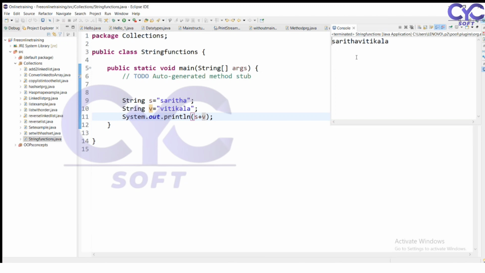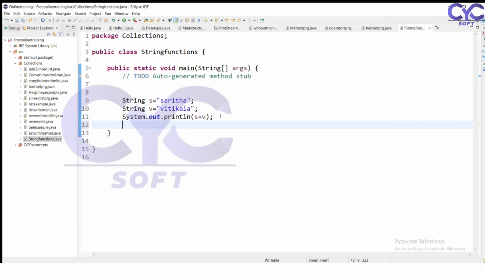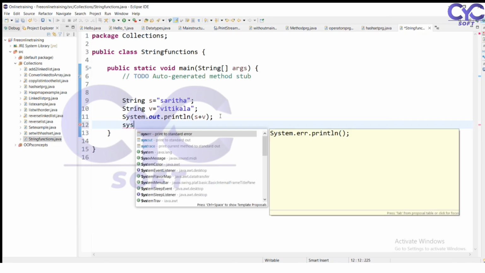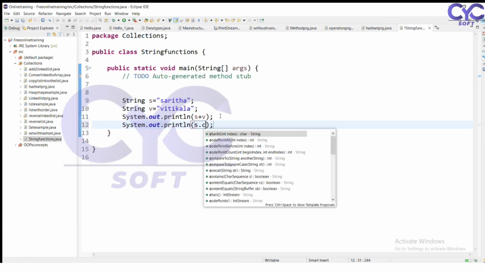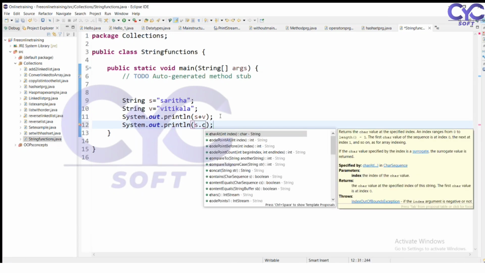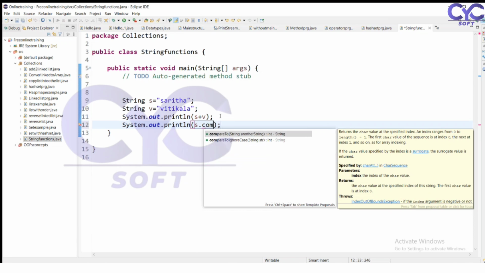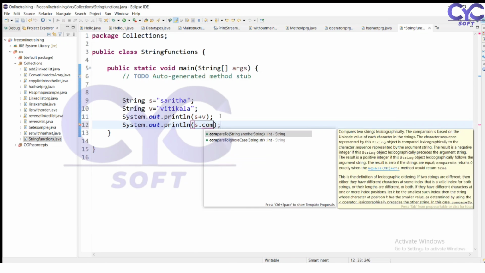Suppose I want to find the length of this string. Here we have string methods: if you type s dot, we have compare, which checks whether both strings are the same or not.